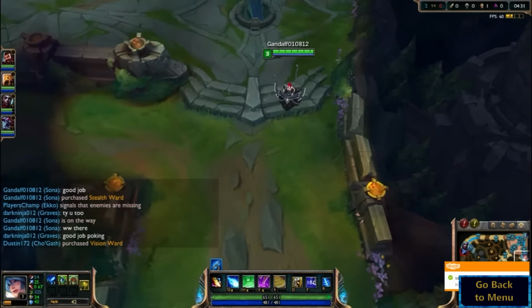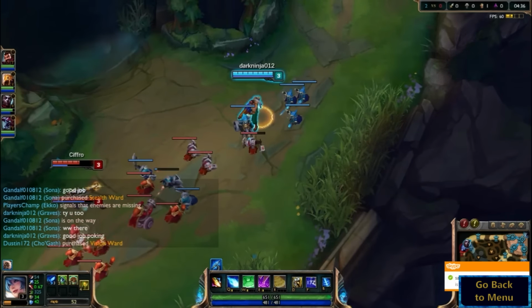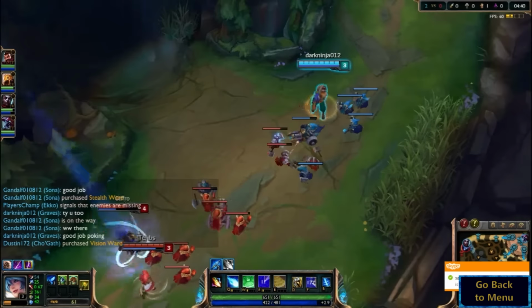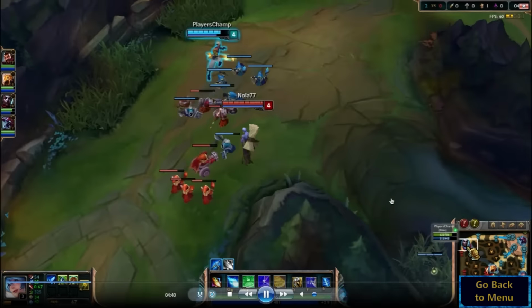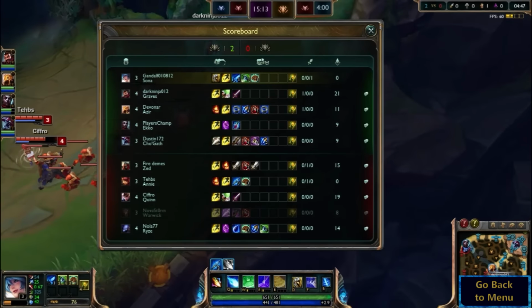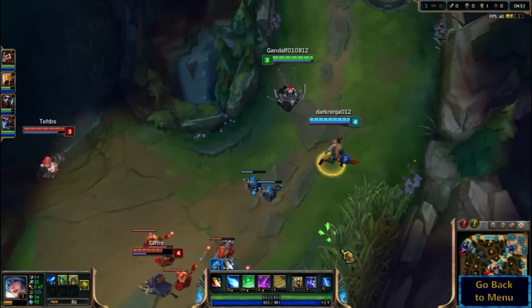So, as you can see, our Graves is saying good job poking because we are doing a pretty good job poking. As long as you keep your ADC alive, you're doing a good job. As long as you poke the enemy down and allow him to get kills, you're doing a good job. So, right now we're doing fairly well. Our Graves has 1 kill. And here we're going to go back to poking.